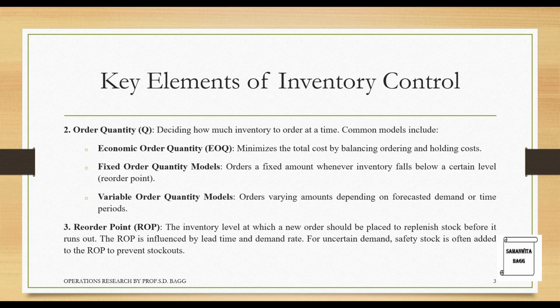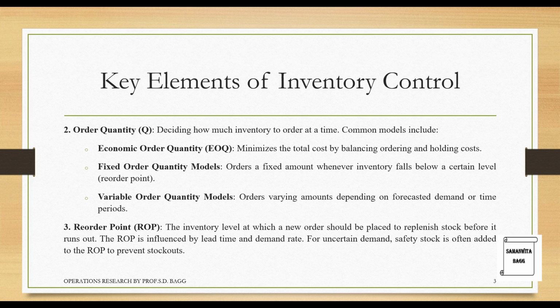So ROP is a very important concept, and this reorder point in any company is very important because when your stock reaches a particular value, you should be placing your order. Automatically it should go. So this is actually influenced by two things. One is called lead time, that is the time between placing an order and receiving an order by the customer. Now here you can also be the customer, say you are the owner of the company and you have placed an order to the supplier. So you are the supplier's customer. So also the lead time is very important, and demand rate.